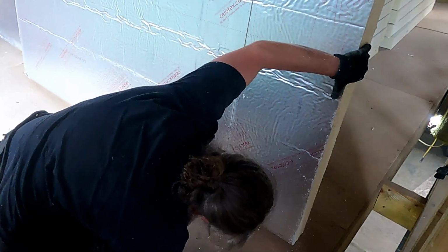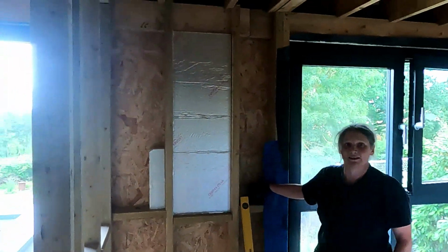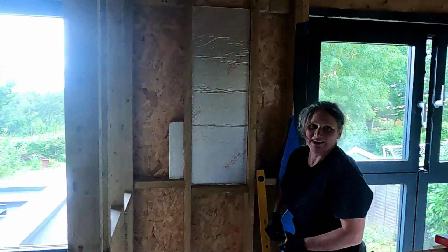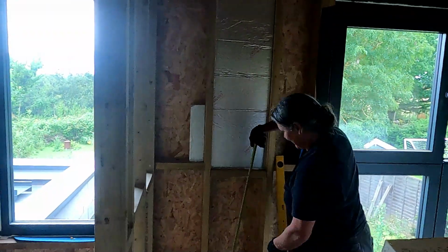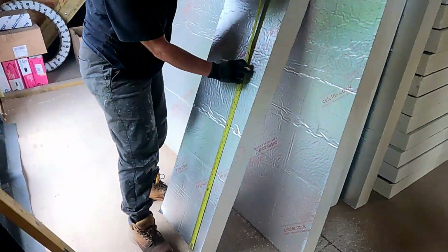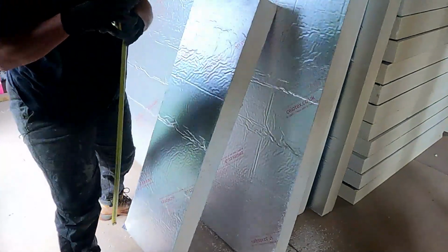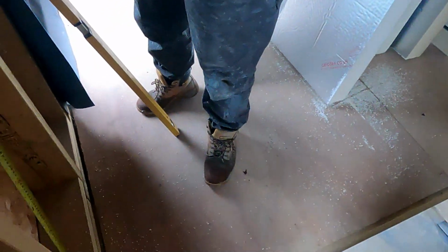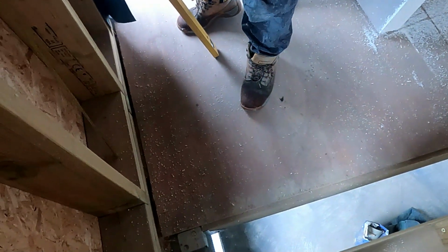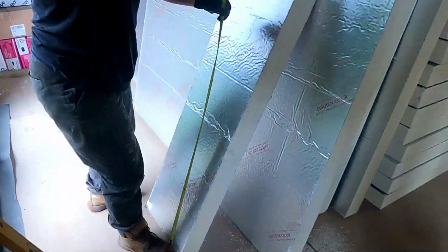But it's as simple as measuring, giving yourself a little bit of a tolerance. About 5mm I think Claire was using. And then cutting to size. The main problem with it is it's just massively laborious. It takes an age because every single piece has to be measured, cut and put into the area it's going. And if you're slightly out, it then starts all the trimming and honing to get it in.